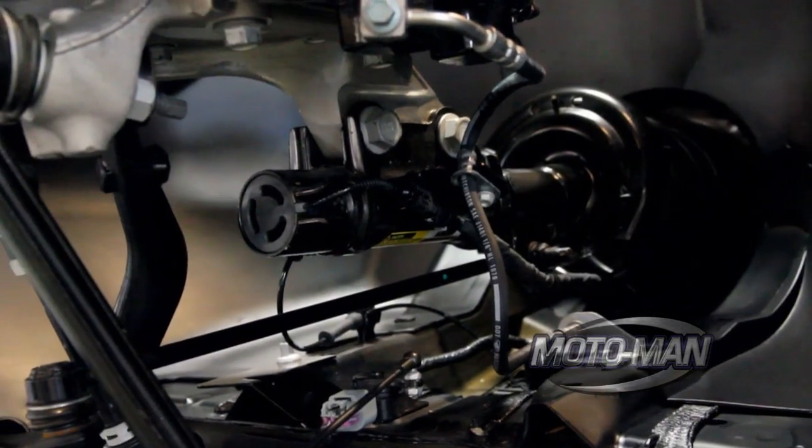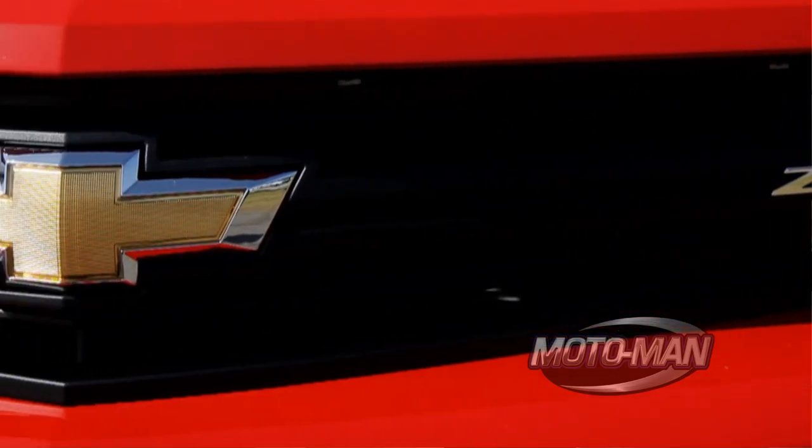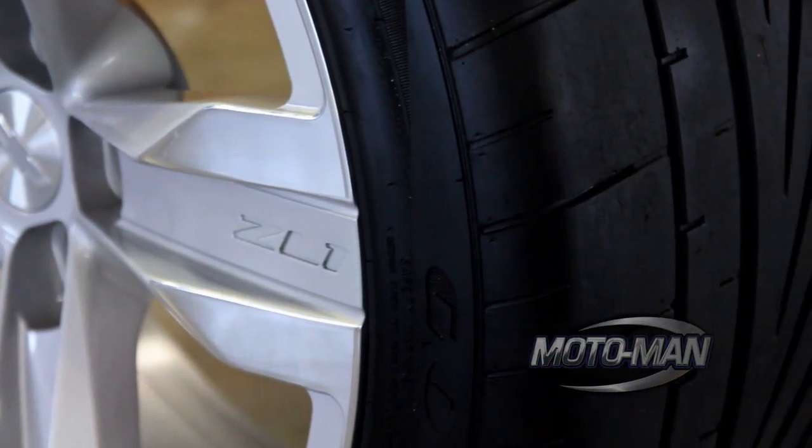The traction control system, just to give you an idea how fast we're processing information with our PTM, if you're going 60 miles an hour, the car is processing information every inch. I thought it was just a supercharged motor and fancier wheels, but it sounds like you put a lot of development money into this.